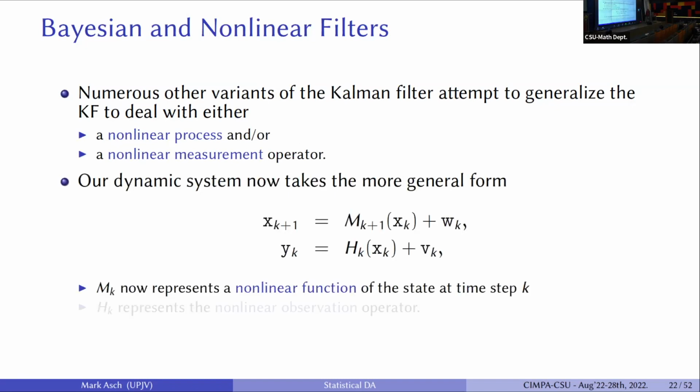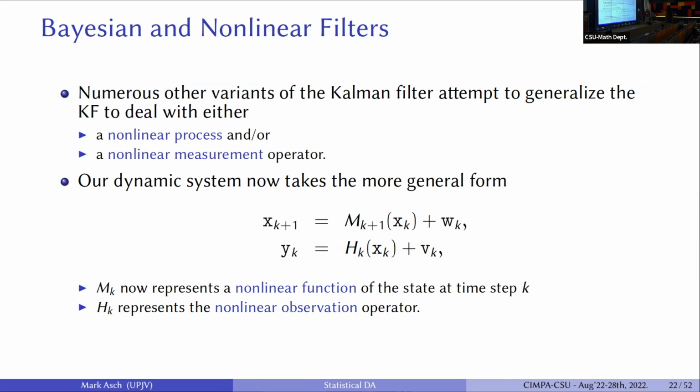Then one can go much further, and we can develop a much more general filter which can deal with the major shortcomings. That's a nonlinear process and a nonlinear measurement operator. And then we have a more general form. And then we can even, I haven't done here, but we can even have, you notice that both the dynamics and the observation are completely nonlinear.